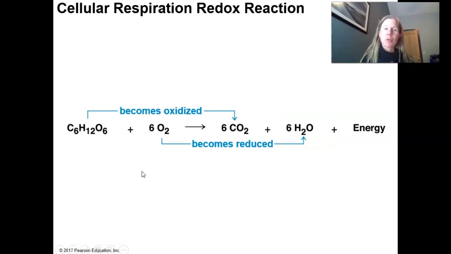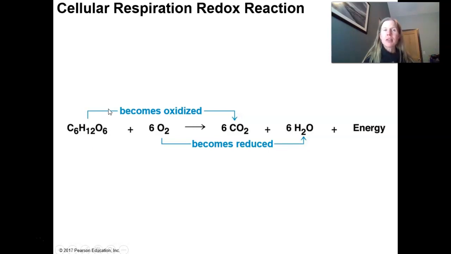Now, in cellular respiration, what the biologists are doing is not just following electrons. We are following electrons, but the electrons that we're interested in are on the hydrogen atom. So don't let that throw you. When they ask where did the electron go, look for the hydrogen. Here we see glucose, C6H12O6, and we're going to lose those hydrogens.